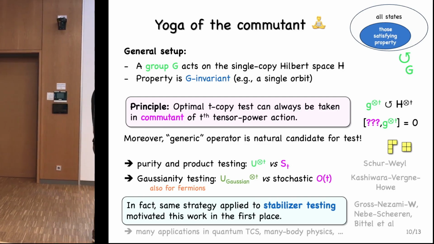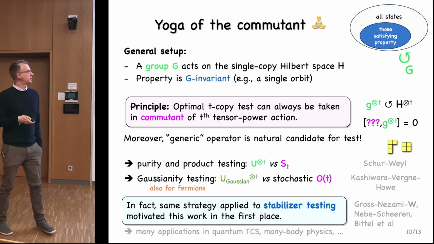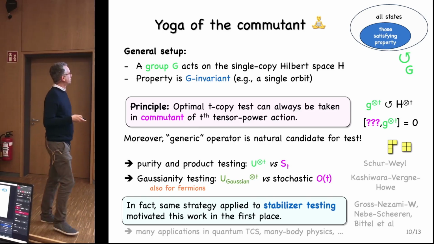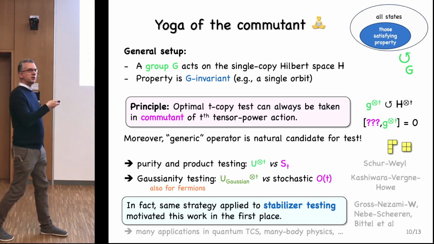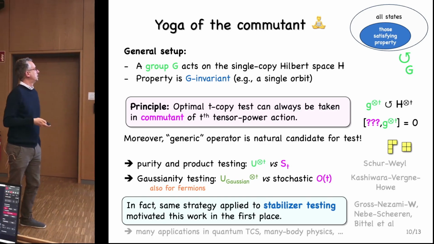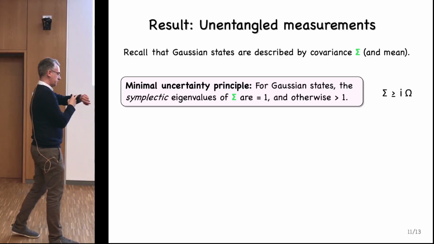So, one could hope that maybe this general picture, which is mathematically fully understood since the 80s, could also be useful for these analyses. Okay, and I guess also Ni's cool paper is also in this instance, right, where he really shows how to use this machinery to do something cool for quantum information. Okay, so that was the yoga of the commutant.